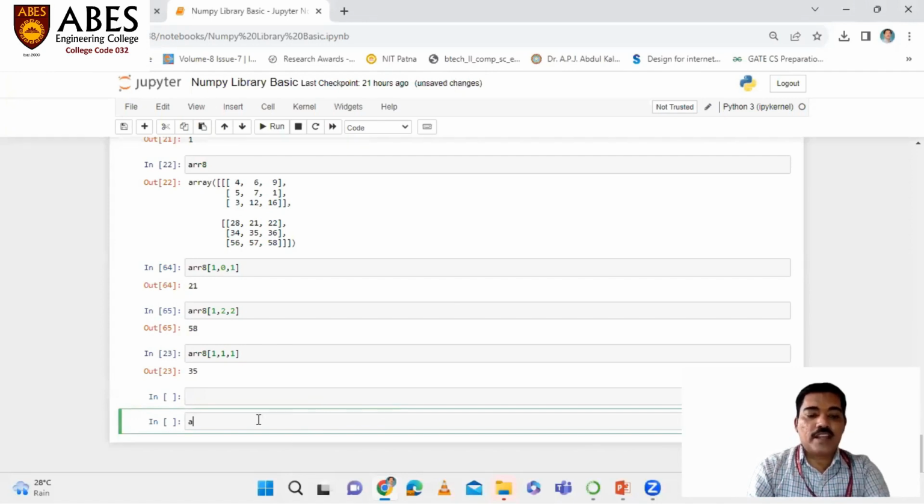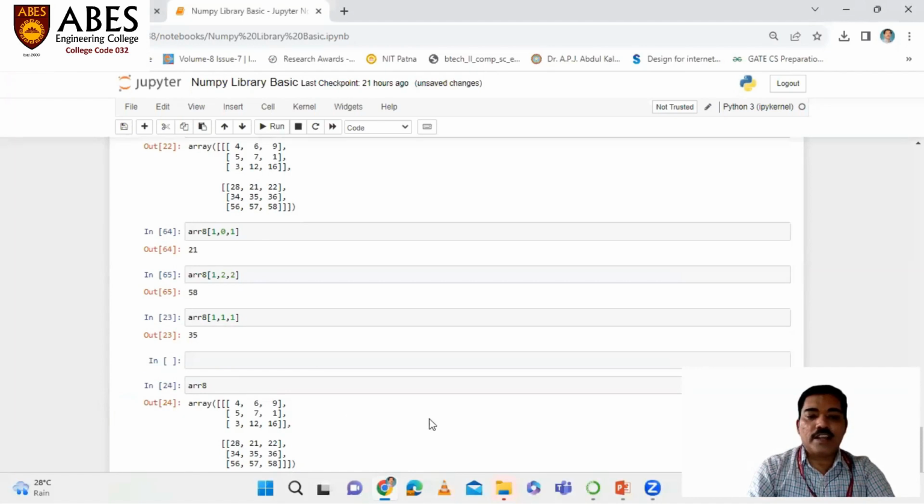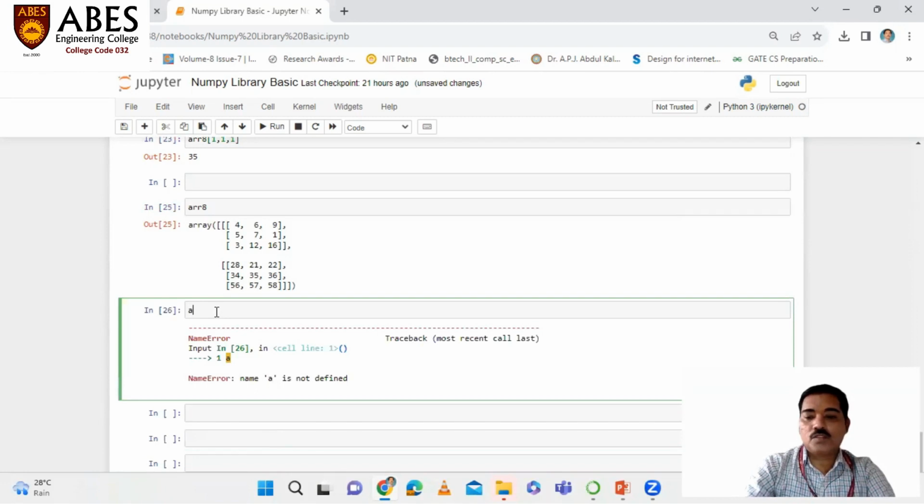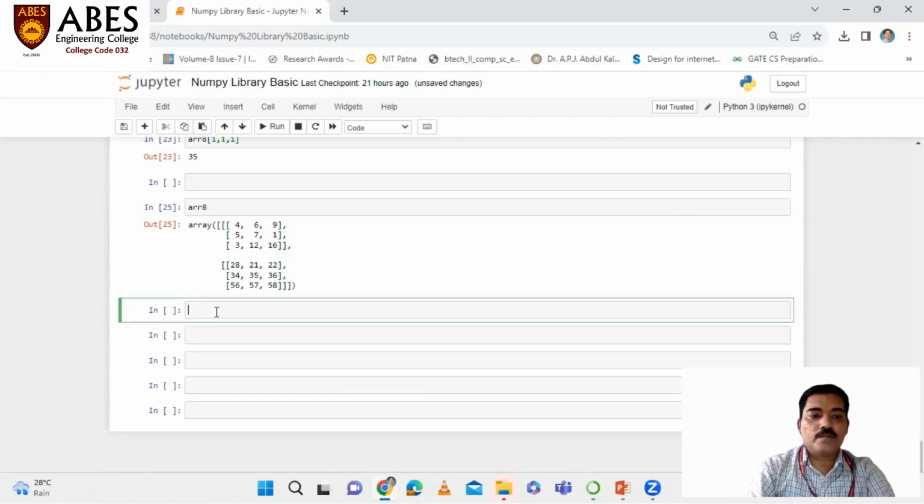Array 8 we have already formed. Then we printed array 8, and after that, the size of array 8. We can change array 8 by resizing it.